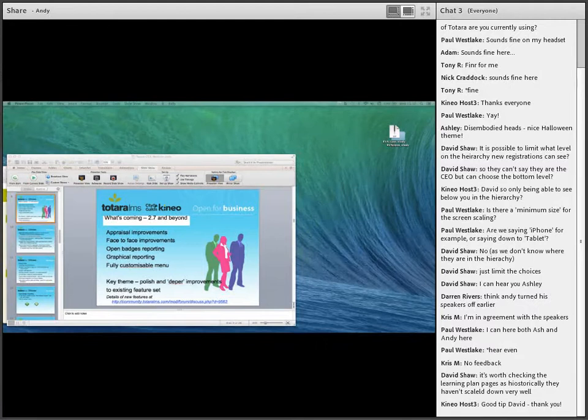Firstly, appraisal improvements. As I said, lots of user feedback on this. We released performance management in version 2.5. I think it was a good step into the performance management field for Totara. So it's not just an LMS now; it has performance management functionality. But certainly there are areas that needed to be improved and rounded out, and we've made some progress on that. Again, lots of feedback from partners and customers around this. And there will be a patch version 2.6 for these features as well.